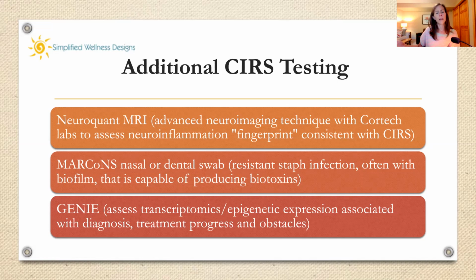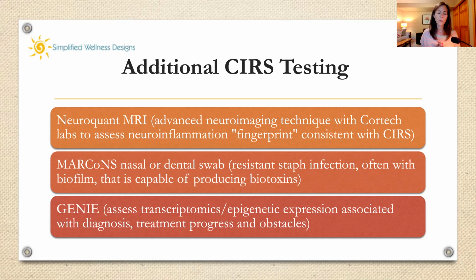Again, if you're not progressing with your treatment as anticipated, the Genie can be done to identify what those obstacles might be. Those obstacles might be, well, you're reacting to actinomycetes, not just mold. Or it appears that you may have an issue with histamine going on. Or maybe there's PTSD at play. There are a variety of things that it can pull up that otherwise we'd be running a whole bunch of other tests trying to figure out what are we missing, and the Genie can look at a lot. And it can determine where you are in your recovery process.